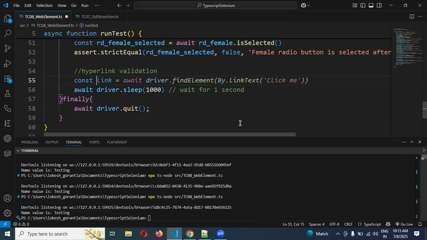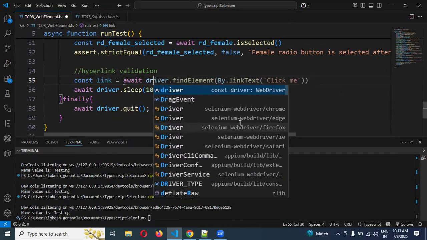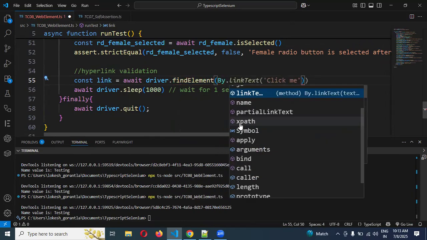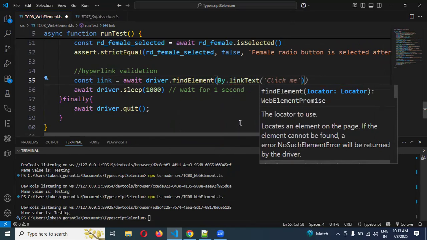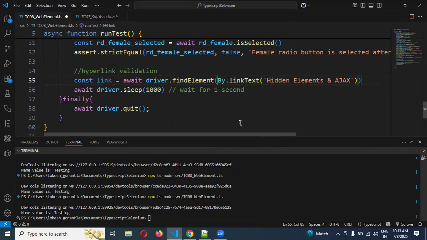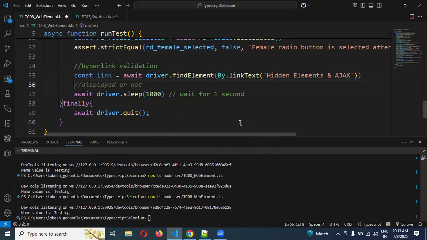Const link equals await driver dot find element by dot link text. Link text is the value required for the complete name. I have explained that last time also, in the locator types. Link text will accept the complete name. If you want to give only a certain part of the name, then you need to use partial link text.